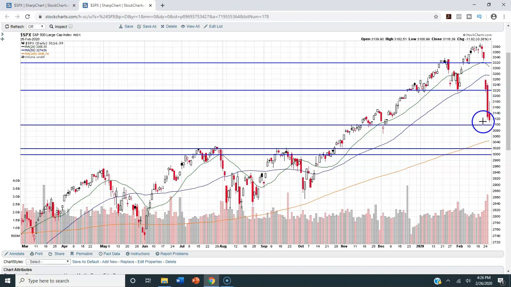So here's that 3100, 3120 level I've been talking about. And again, we closed today at 3116.39. You can see that right there. We were negative just about 0.4 of a percent. So 38/100ths of 1% is all we were negative for the day. So at least the rate of descent, the degradation, is starting to slow down, and sometimes that is the beginning of the end. So maybe this 3100 to 3120 level is going to provide enough support to where we can start to bottom here, but I wouldn't yet get too excited about that.